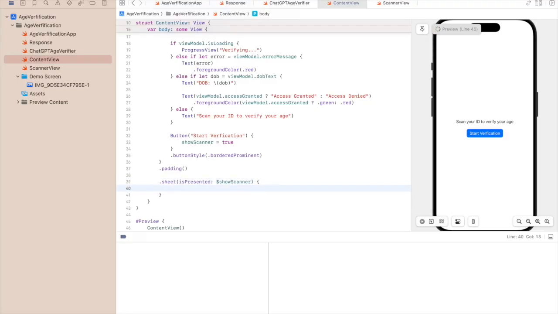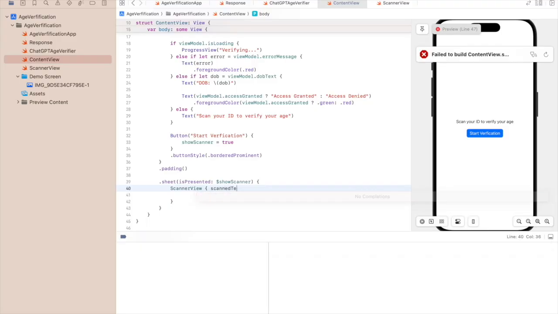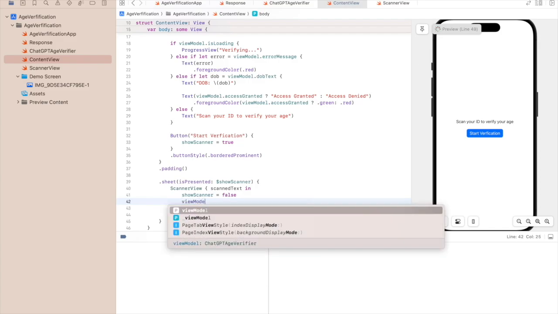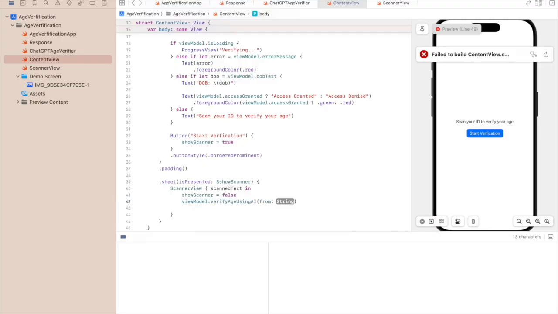That will show the scanner so the user can take the actual photo of their ID. ScannerView, scannedText in. showScanner equals false. ViewModel dot verify using AI from scanText.